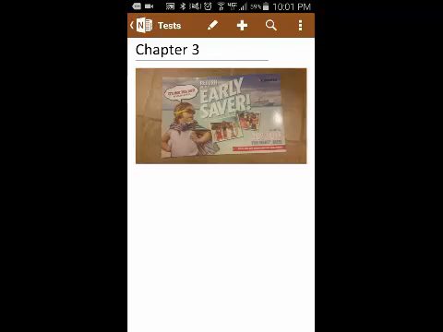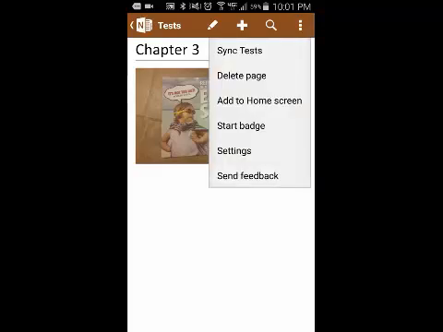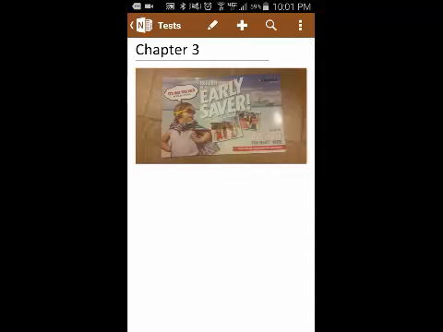Well, the truth of the matter is when you close OneNote, it should sync automatically. But if you want to guarantee it's done, when you tap the settings, you'll see there's a sync, and it's telling me the section that we're on is tests. So I can press sync tests, and now it is automatically sent through the cloud into the classroom notebook. That's all you need to do. You're covered.